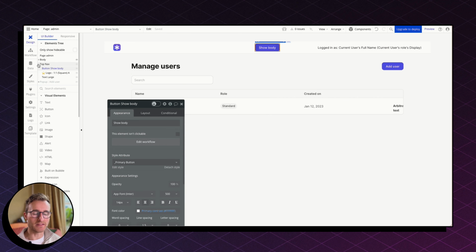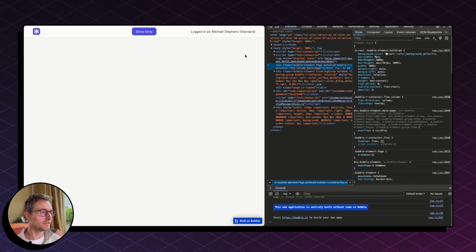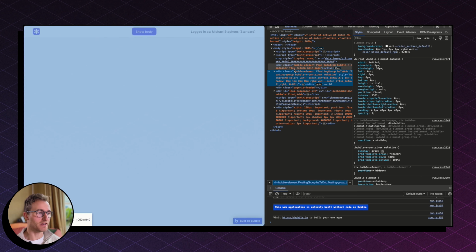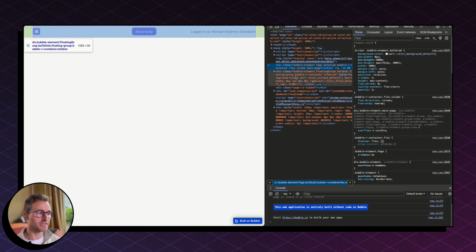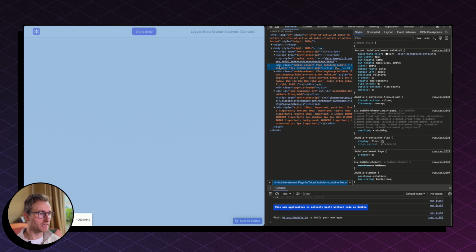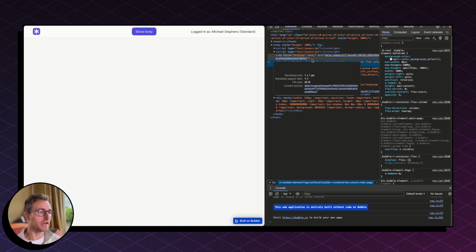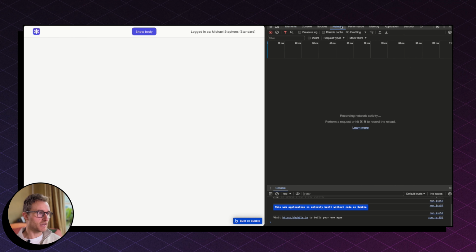So we can see that the hierarchy is emulated. We've got a top nav and we've got a body. So basically, we've got the body here, and then here is our top nav, okay? They're siblings of each other. They're at the same level in the hierarchy. So really, this page here is containing the body of our app, although it's not reflected here in what is called the DOM or the HTML. I'm going to go over here to the network tab, okay?